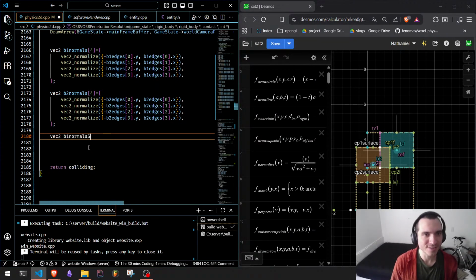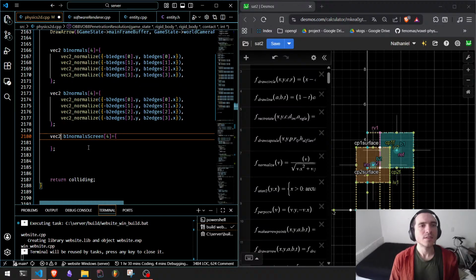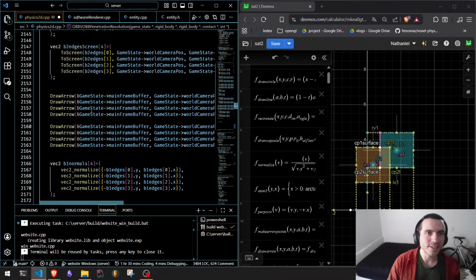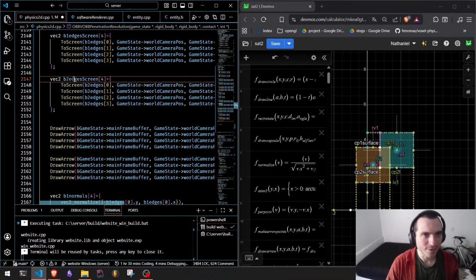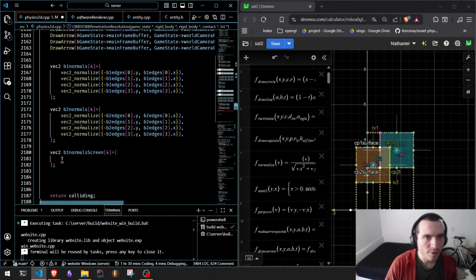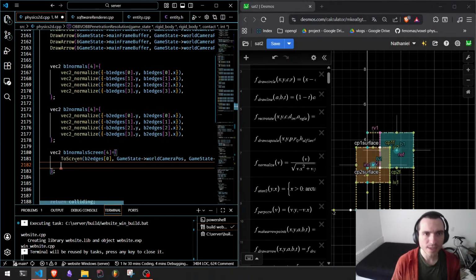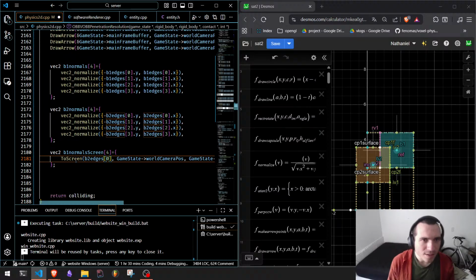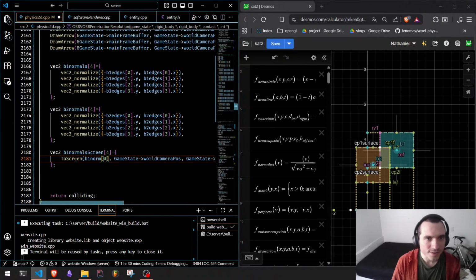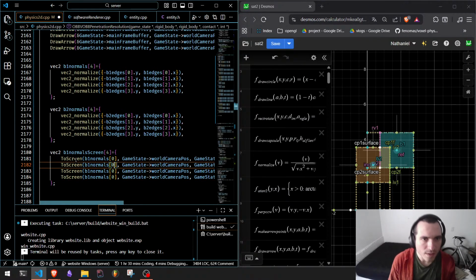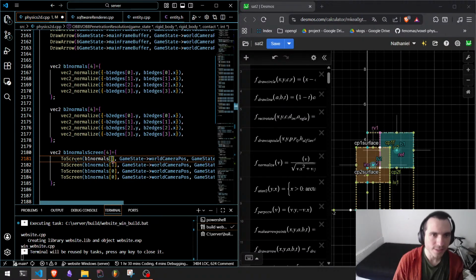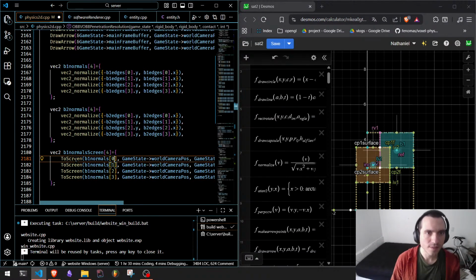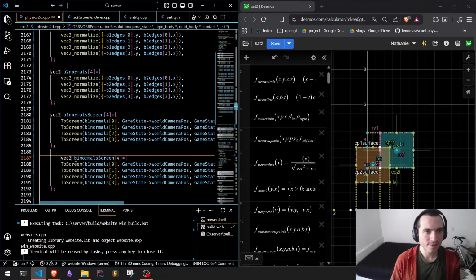Want to make sure that we're drawing everything correctly. B1 normals, screen. We'll do 2 screen. I'll just copy over this. B1 normals. 1, 2, 3. Same for box 2.